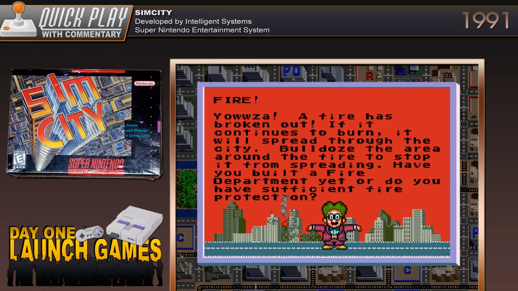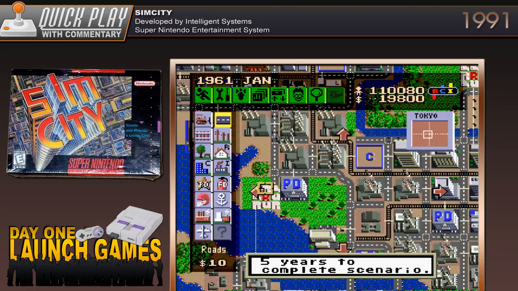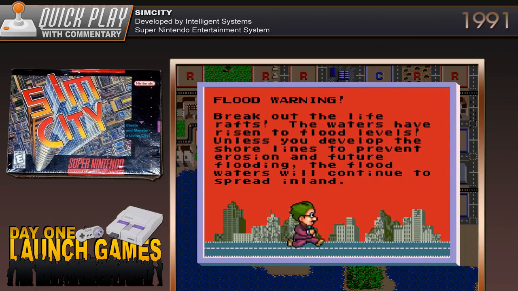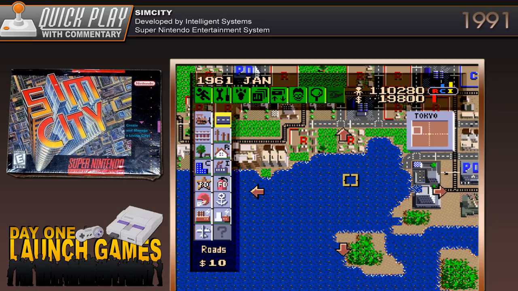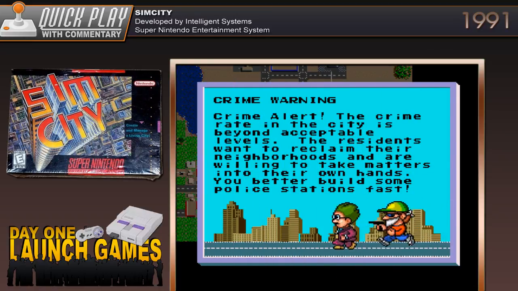Oh, what the hell? There's a fire. Look at that guy, he's going crazy. There's a fire going on. Where the hell's that at? What the hell? There's a flood warning. Well, that's gonna help out with the fire at least. So one thing kind of outweighs the other. What the hell? I don't see no flooding going on. What the hell's going on here? What the hell was that? Are you kidding me?